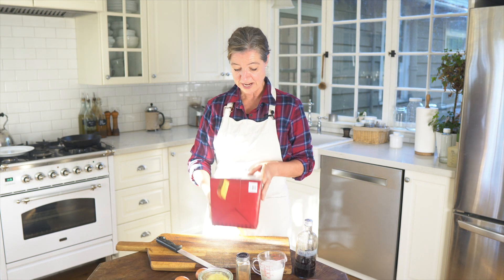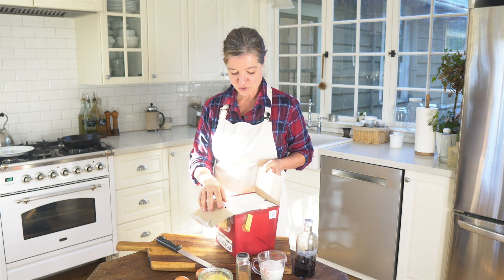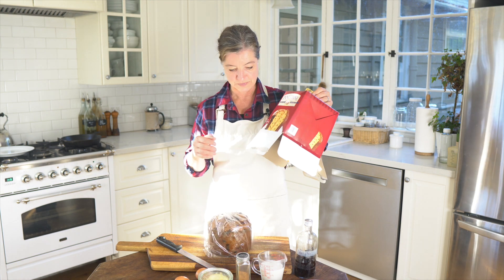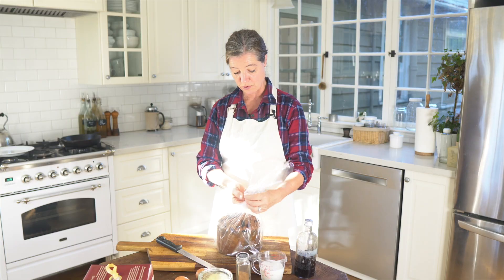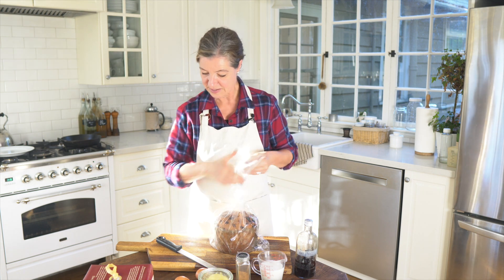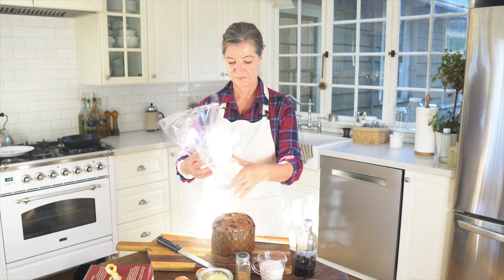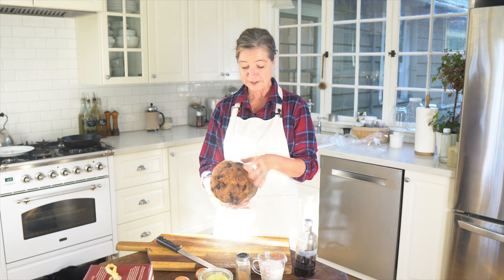This is always my favorite moment — opening up the panettone. I'm not even sure if you can get this year round, but for us it is a very distinct holiday treat. It comes wrapped; it is a round, rather high cake. And then you have some paper around it.